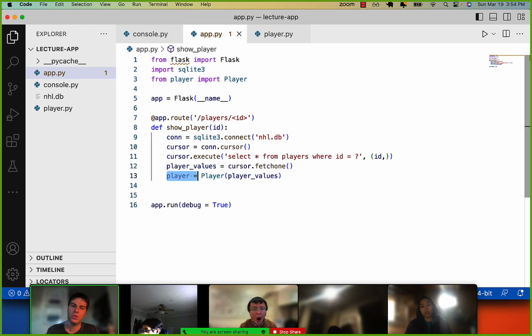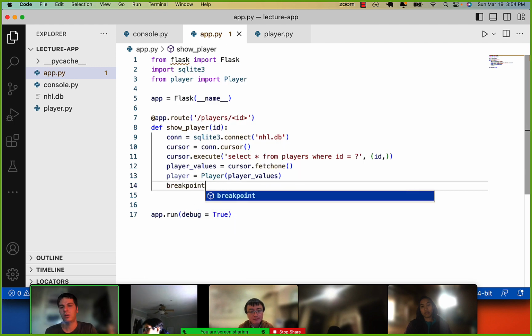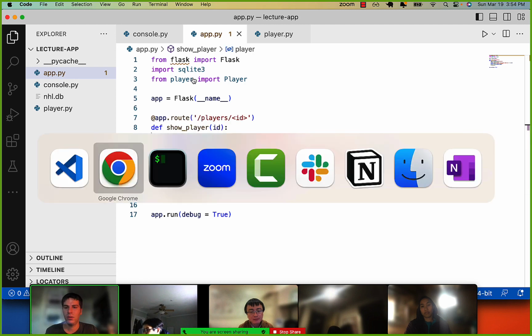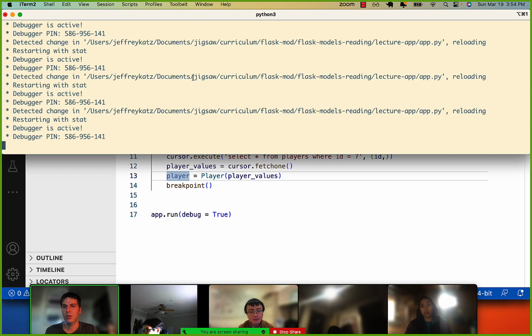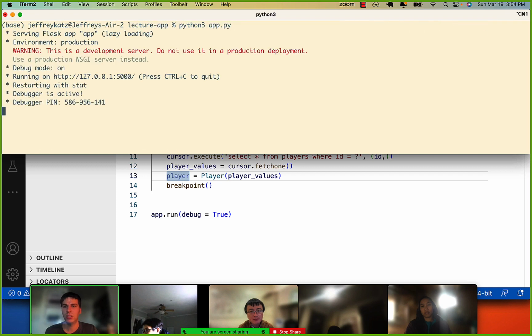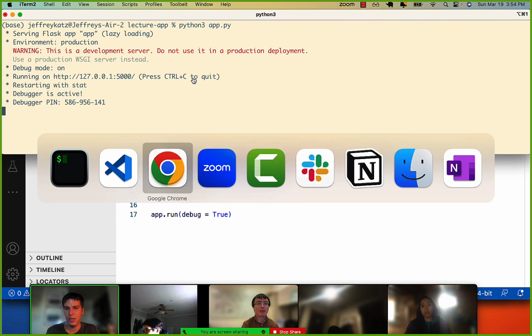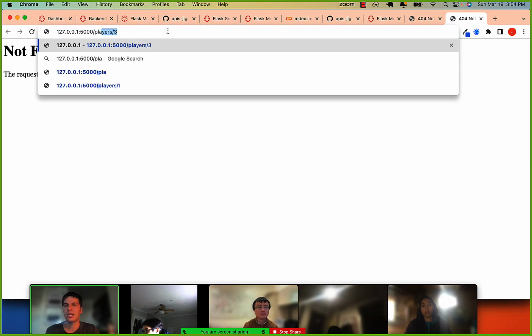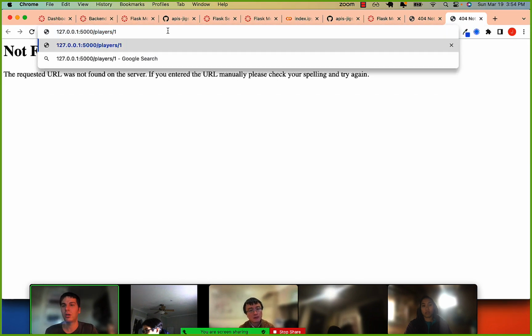Now you get to use all the methods that you define in your Player class. Let's put a breakpoint here. Yeah, I think this is okay. So I'll just refresh, and now let's click on this, and we'll go to /players/1.